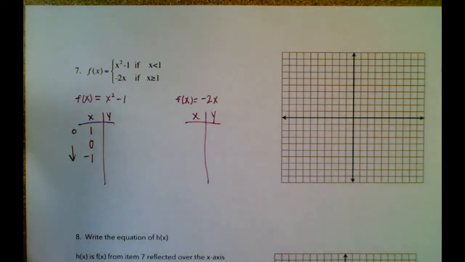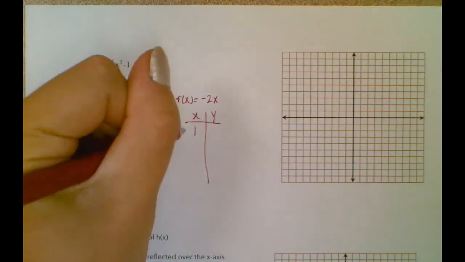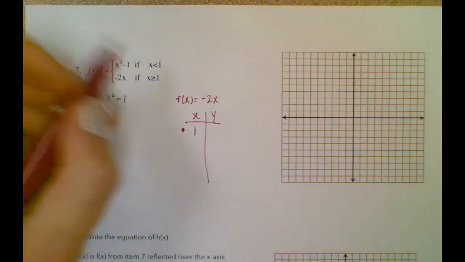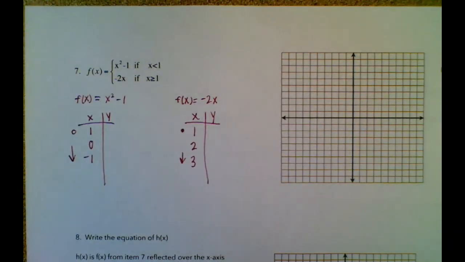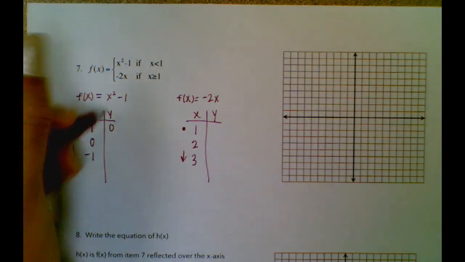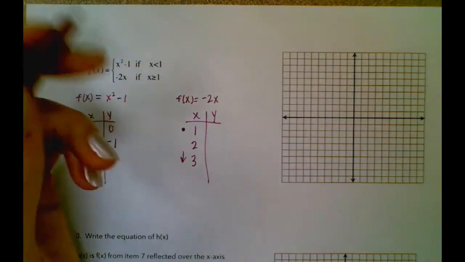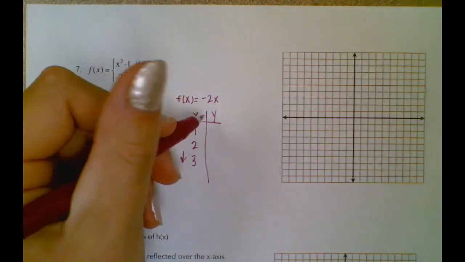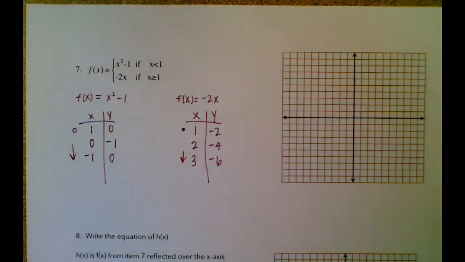And then we have over here on this guy, we've got 1. That's going to be a closed circle because of the line underneath. And all the x values that are greater than 1. And that's going to go on forever. Let me just make sure I did that right real quick. x is less than 1 and values that are greater than 1. Okay, good. All right, so if I plug in 1 here, that's going to give me a 0. 1 minus 1 is 0. Okay. Over here, let's see, that's negative 2, negative 4, negative 6.